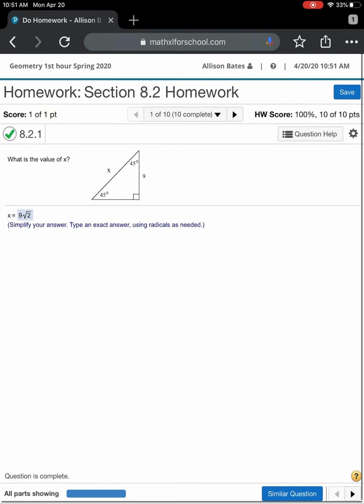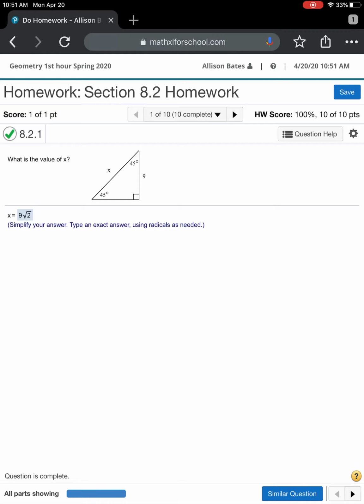I really like that. 30, 60, 90 triangles are similar, except they just have a few differences that have to do with some of these things that you do multiply, some of the sides you do. And obviously in a 30, 60, 90 triangle, which, by the way, the 45, 45, 90 and the 30, 60, 90 refer to the measure of degrees in the angles of the triangle. Okay, so that's it for 45, 45, 90 triangles.